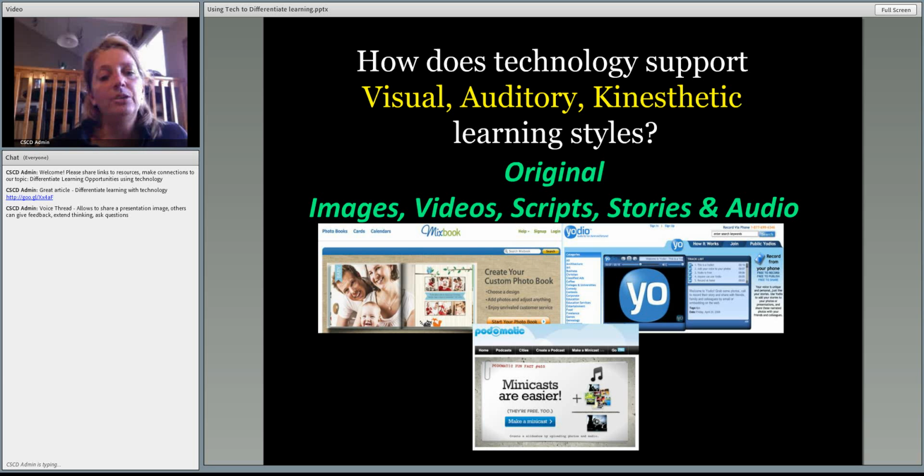It allows you to add your own voice and record it. It allows you to add your own original story or a body of information that you've collected or created to share with others. And in addition to those, which include images, you can put your own original images in there. Students also are finding that it's really easy to use Podomatic, and it allows you to do a podcast and to put images with that one.